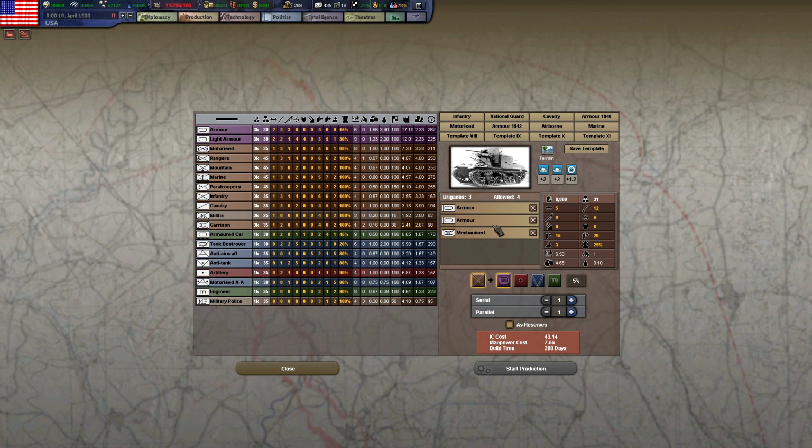So it looks like we can build armor now, which is nice. We can't build this one because we don't have mechanized. And what armor? Oh, this is 1940 armor. No, 1940 armor is 2 lights and 1 armored. Motorized is just motorized infantry. So what is stopping me from building straight up infantry? So infantry is 13-14 basically. Motorized 13-14.